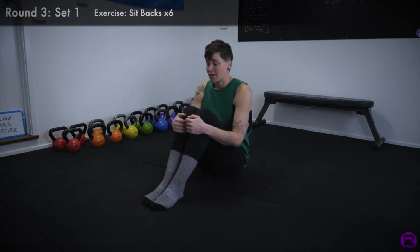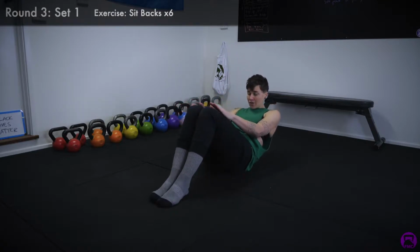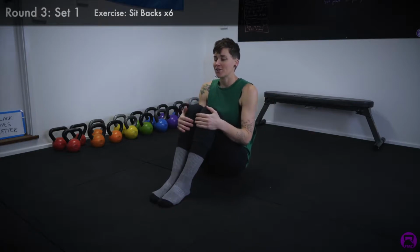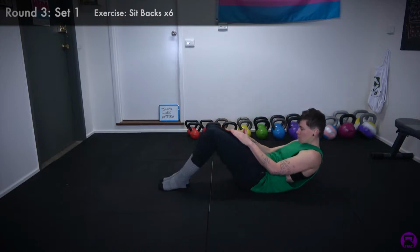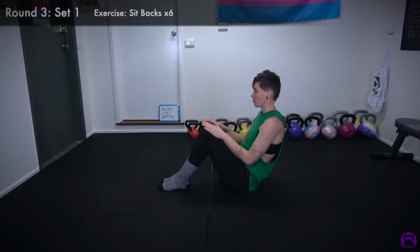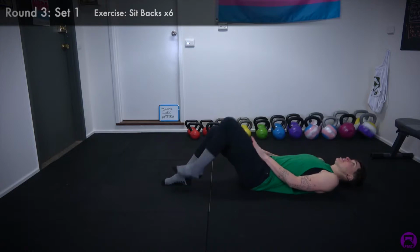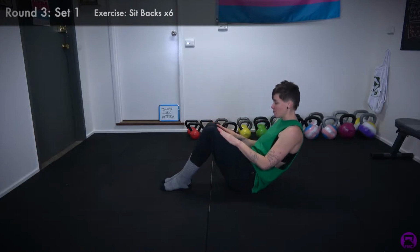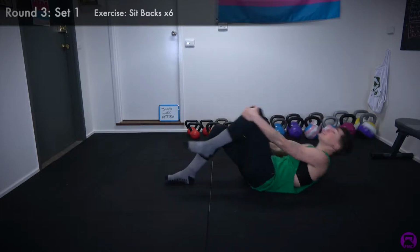Now we're going to do 6 of these, nice and slowly, working on lowering ourselves down. Slow as you can. Lowering. That's it. Sitting back up. This is halfway, this is 3. Nice and slow, nice and controlled. That's it. 3 to go. Squeezing your legs as tight as you can. You want to keep as much control as you can. 2 more. Last one.